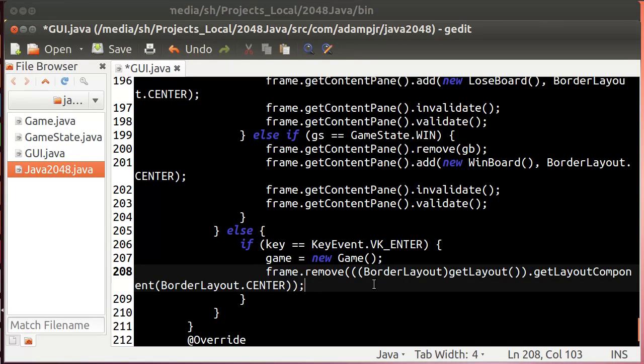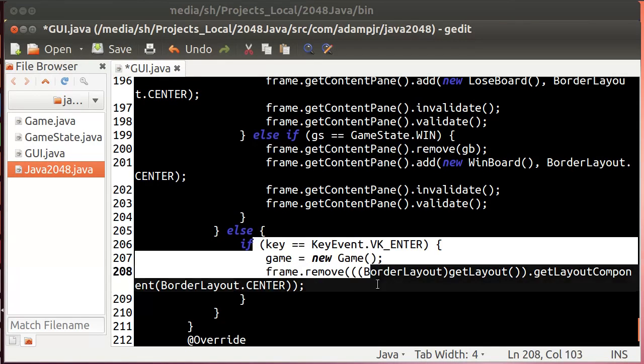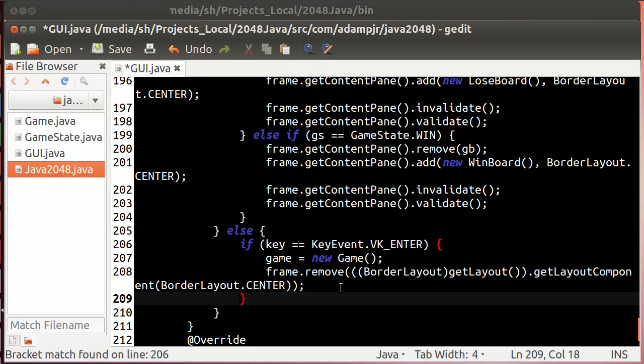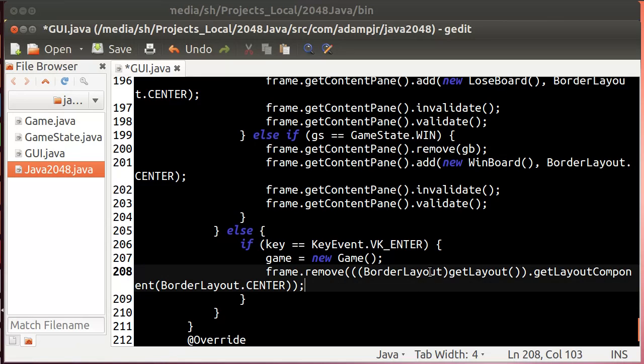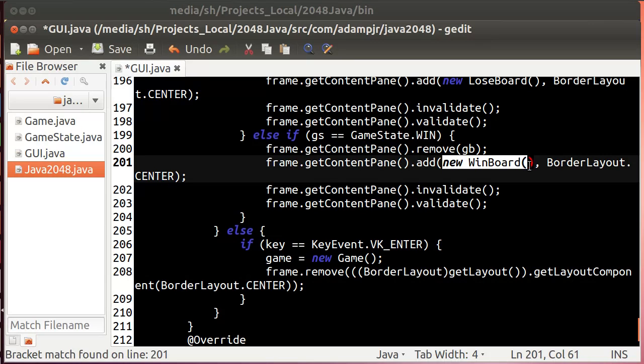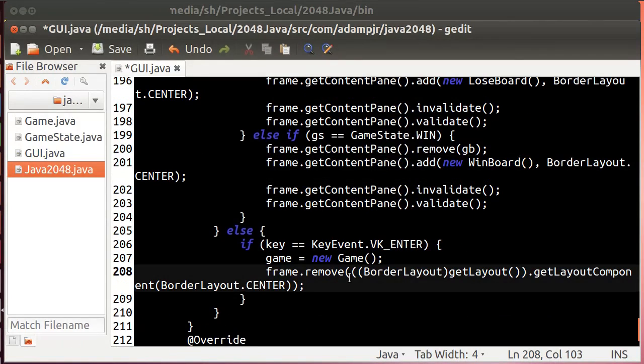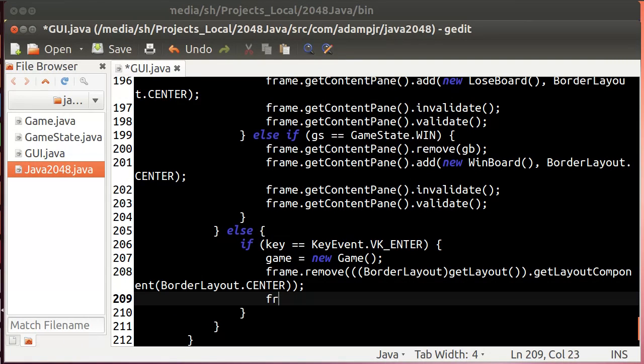That's a little bit complex, but otherwise I would have to know which JPanel was in the center, and I want to do this one statement regardless of whether or not the win board or lose board is being displayed. Anyway, I never saved this win board or lose board to variables, I just added them. So hopefully this works.